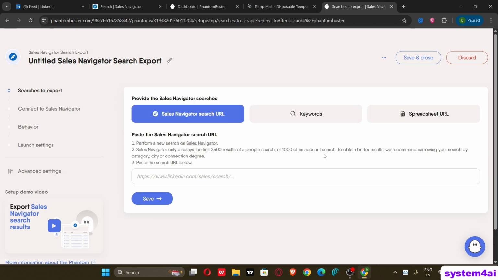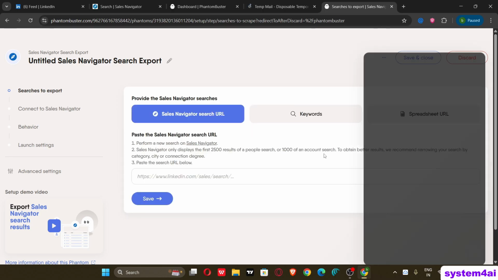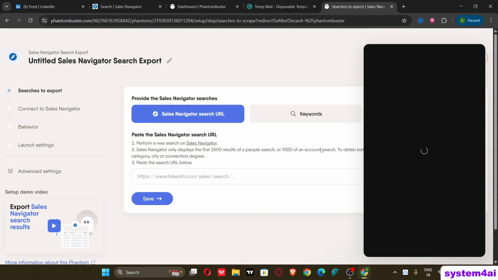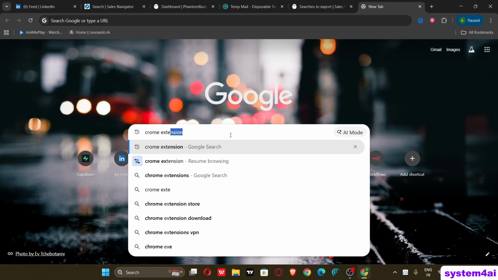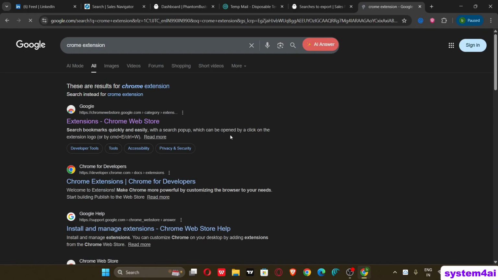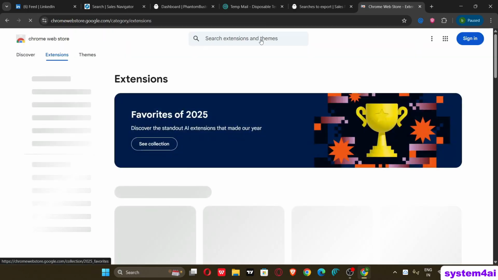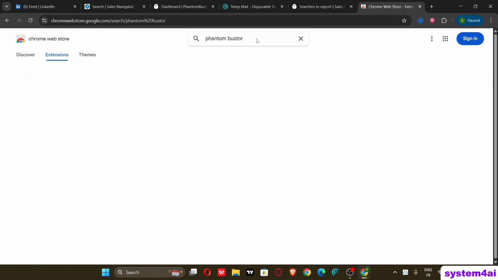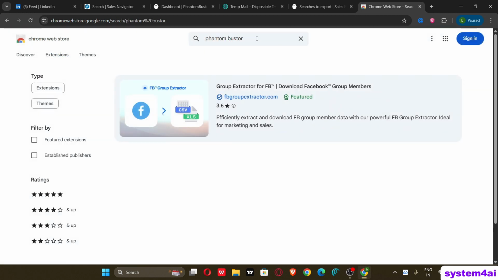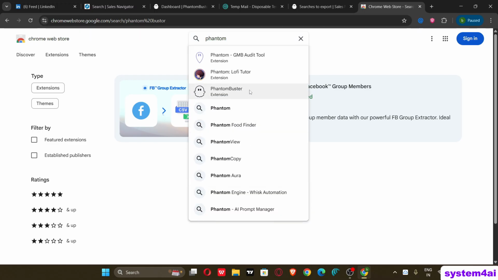Now, before you do anything, you need to download a Chrome extension for the Phantom Buster to authorize your LinkedIn account. So I'm going to go to the Chrome extension. I already downloaded the Chrome extension for the Phantom Buster, but I'm going to show you how it looks, so you will have an idea. Phantom Buster does the real-time scraping in our LinkedIn account, so it is a must. Otherwise, we can't scrape anything.